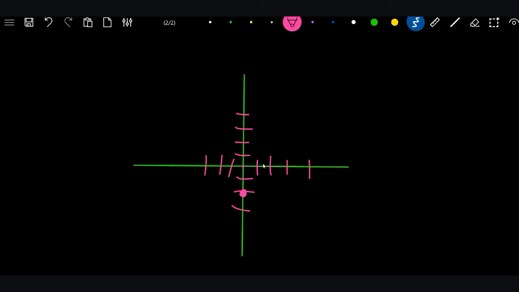All right, so we are going to go over 1. Why? Because it's 3 over 1. That's our slope, and so this is y over x. Our x is 1, and we're going 1 to the right because it's positive. So we go 1 over, and then we're going to go 3 on the y. So we're going to go 3 up. 1, 2, 3. And so our second point would be right there. 1 over, 3 up.